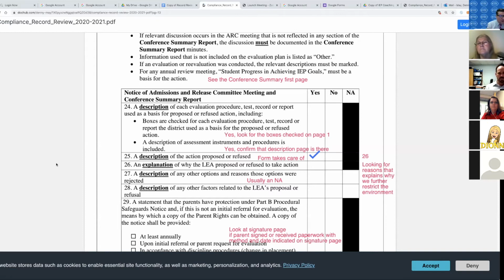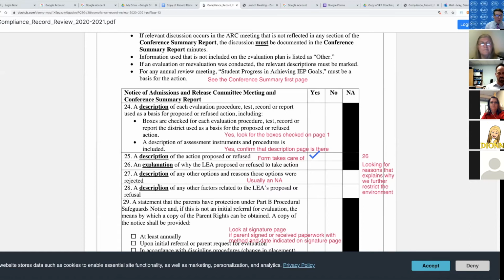The law says LRE, that you're supposed to be educated with the non-disabled peers to the maximum extent appropriate. So as we move down that continuum, we want to think about what is it actually that this student can't do in the regular classroom. It may be like they need lots of repetition. They need immediate feedback. They need a smaller group. They do better in a smaller group. Those kinds of things. And I'm just off the top of my head; Brenda's got some well-established reasons in a document, and she doesn't care to share those with you.